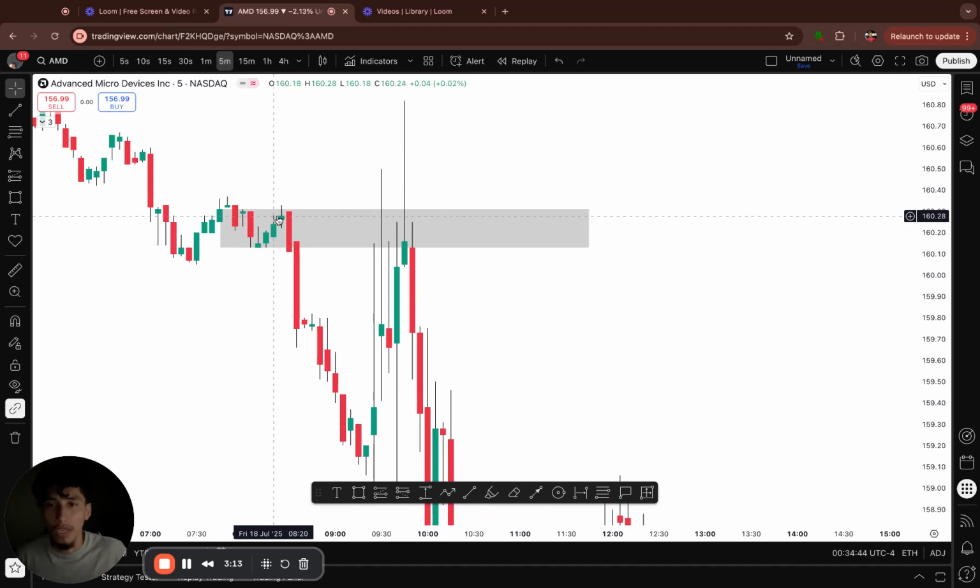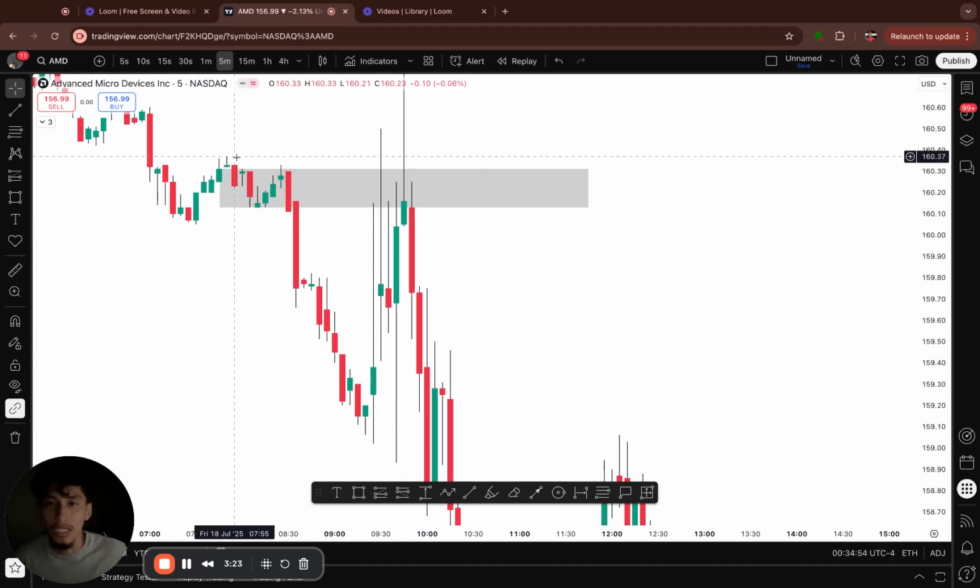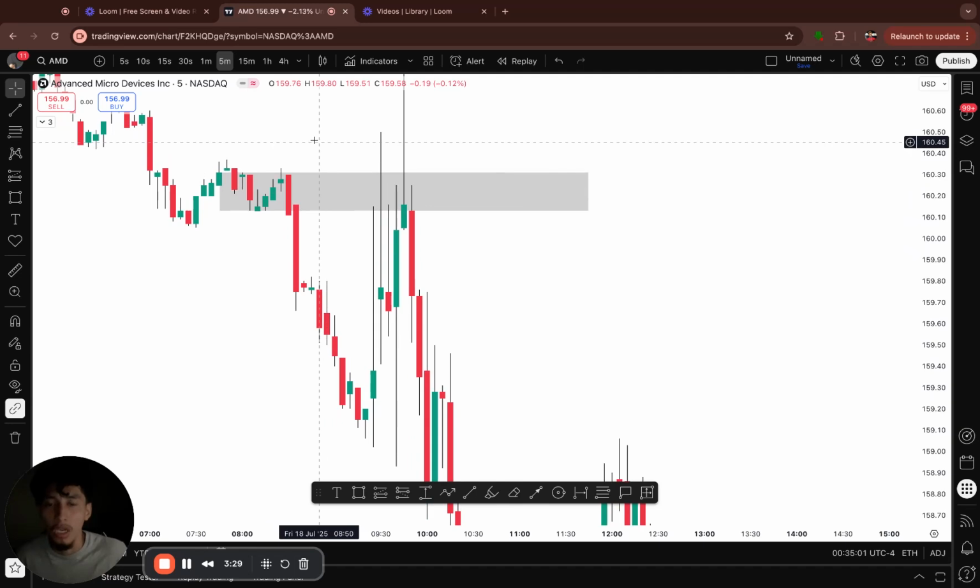As you can see right here, the supply zones and demand zones that I really like, and the ones that are valid for me, are going to be ones that cause a break of structure. So as you can see, this is a high, this is a low, this is a high, and then this is a low. This high created this low, which caused that break of structure. So this is going to be valid, right? Well, honestly, this is the low, this is the high, and this candle right here, before the impulse move down, broke that low.